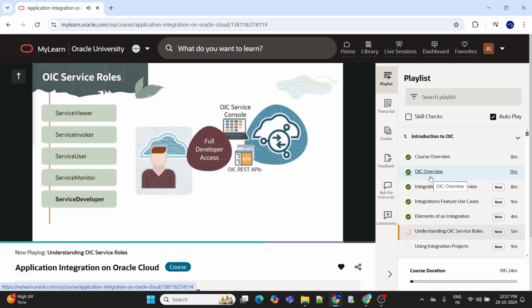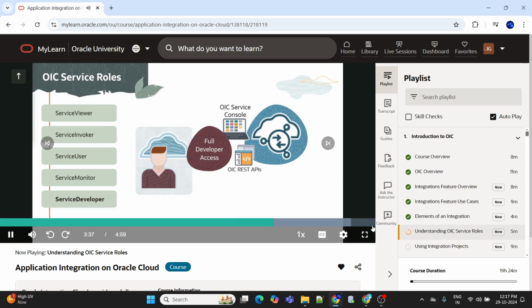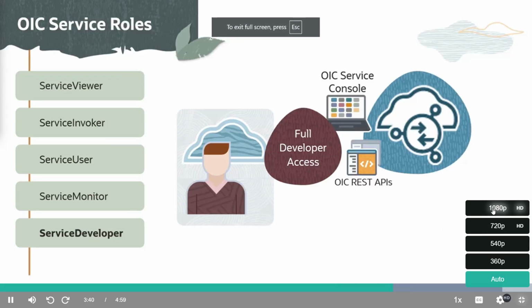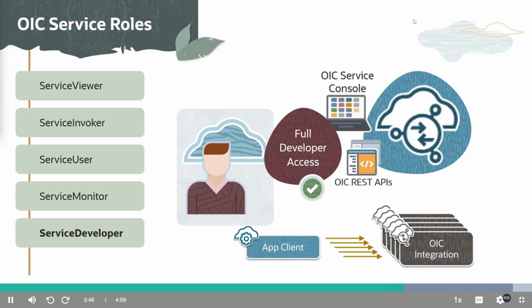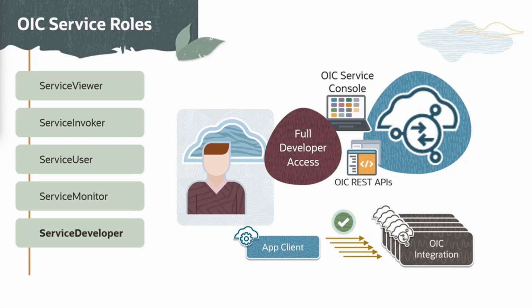A user with the service developer role can create, delete, edit, and develop any of the resources associated with creating, activating, monitoring, and troubleshooting integrations. And since you need to be able to test, these credentials can also be used for runtime access to invoke integrations as well. However, this user cannot navigate to the administrative settings pages in the console nor invoke any administrative APIs. For those of you that choose to access the on-demand lab environment, this is the role you will be assigned in order to be able to perform all of the hands-on lab exercises.